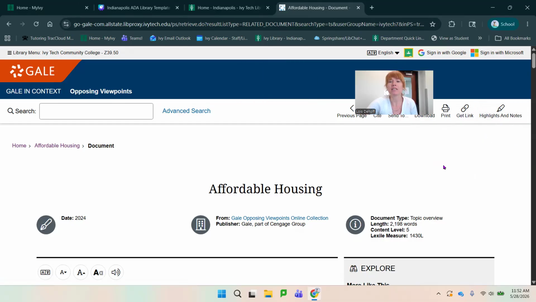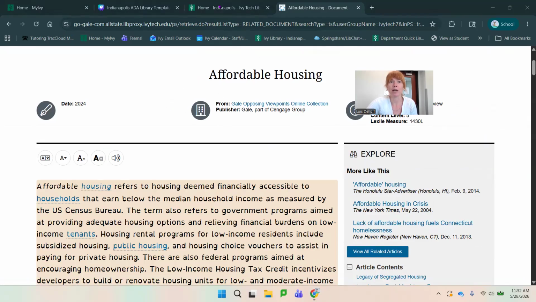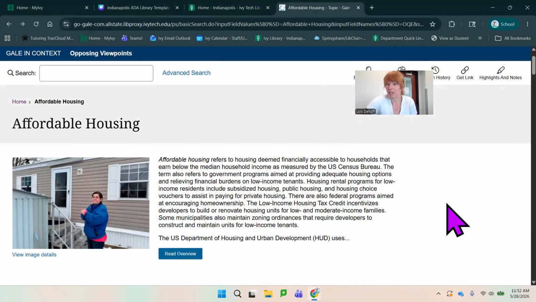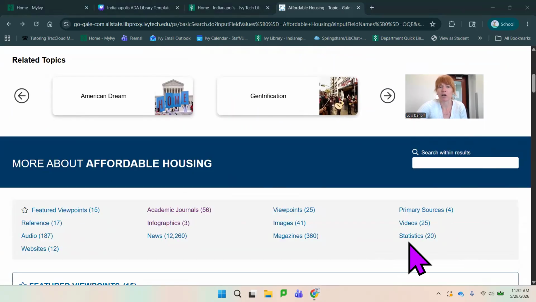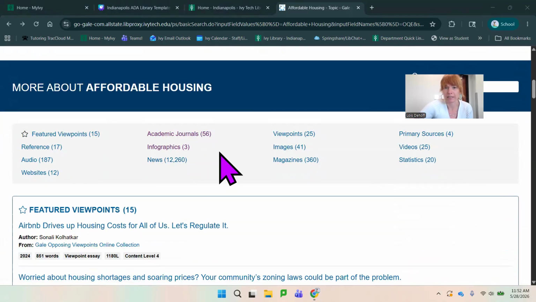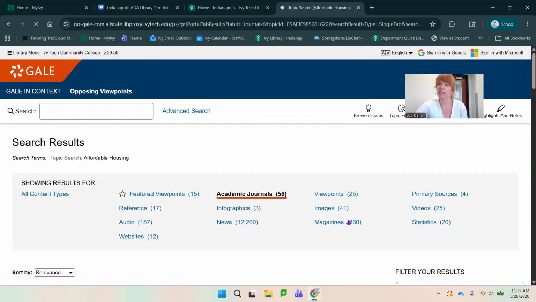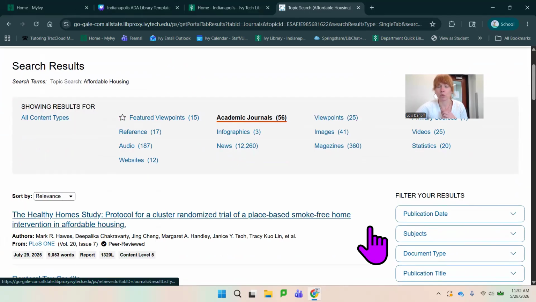So these are all very nice things, and I would encourage everybody to look at this first when you're in that brainstorming stage, especially if you haven't yet committed. Now, if you do say, this is good for me, I would encourage you to spend a few minutes and look at some of your options for sources, because you can see there are already hundreds available to you. I'm going to click into academic journals because this is a source type that many instructors like for at least one article or one source.